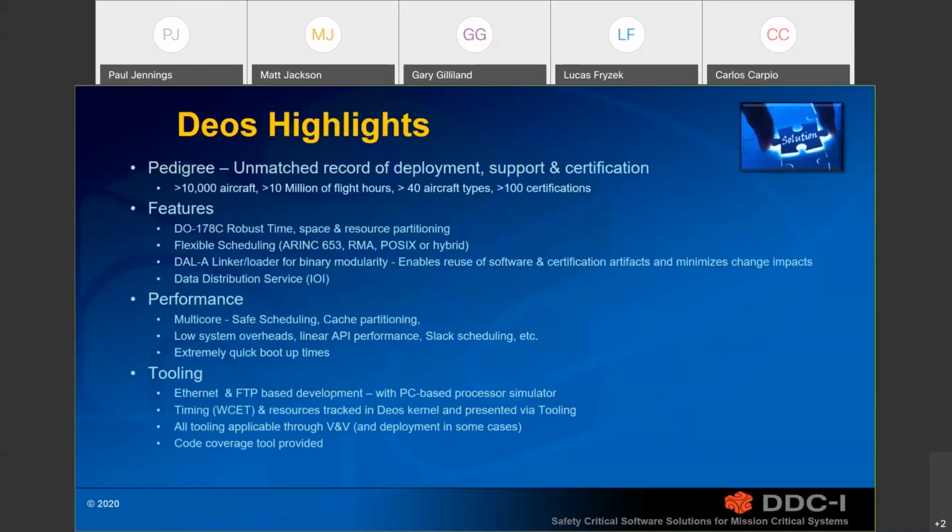So from a summary standpoint, very high pedigree, an unmatched record of deployments, lots of features for developing these systems, very high performance, low overhead, and extremely quick boot times, and then all the tools to provide the capability to get you through verification and deployment.